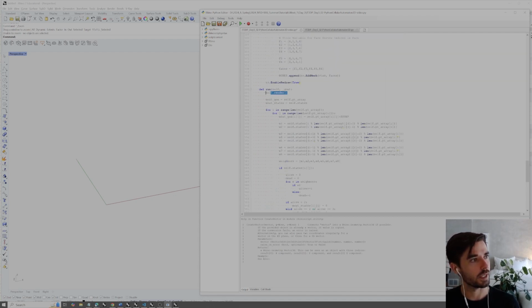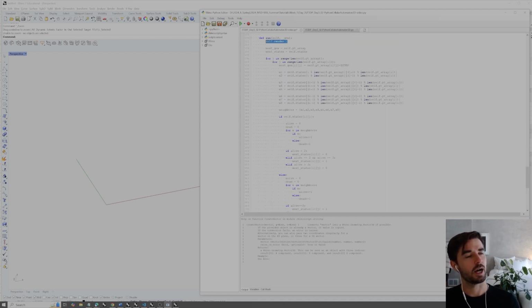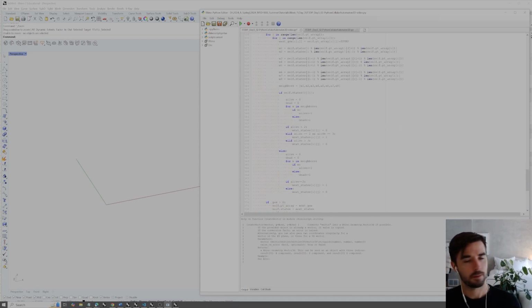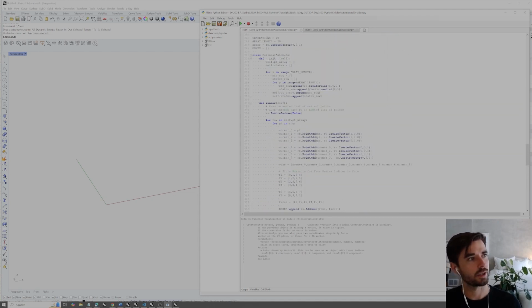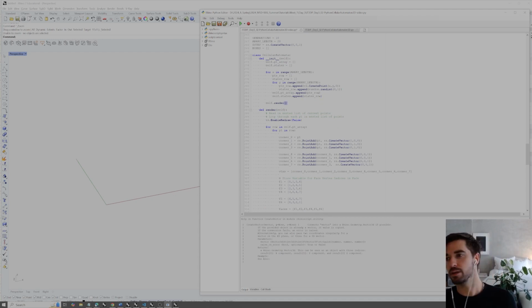Alternatively, what we could do is place this inside of our updated point arrays. For now, though, I guess we can, yeah, you know what we'll do? We will nest this inside after our update so that we get both the next states as well as the next arrays. And then we can also call this in the constructor function so that we get the first round of them. So self.render after we've created the initial input values.